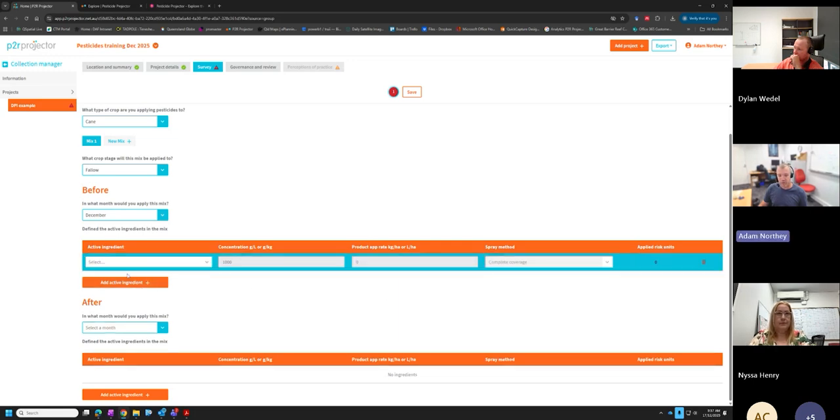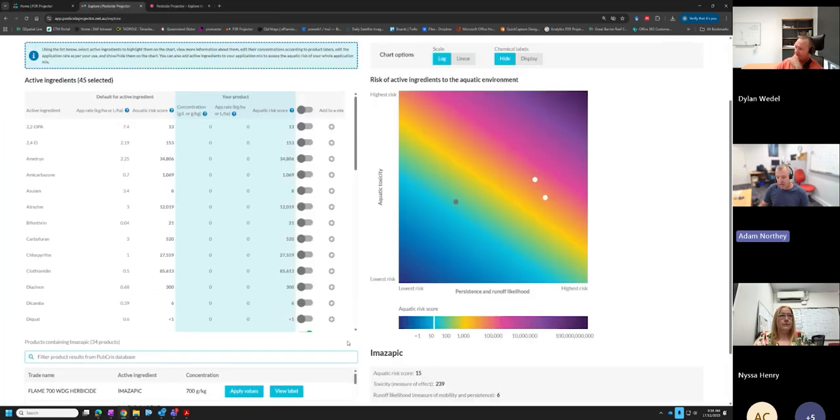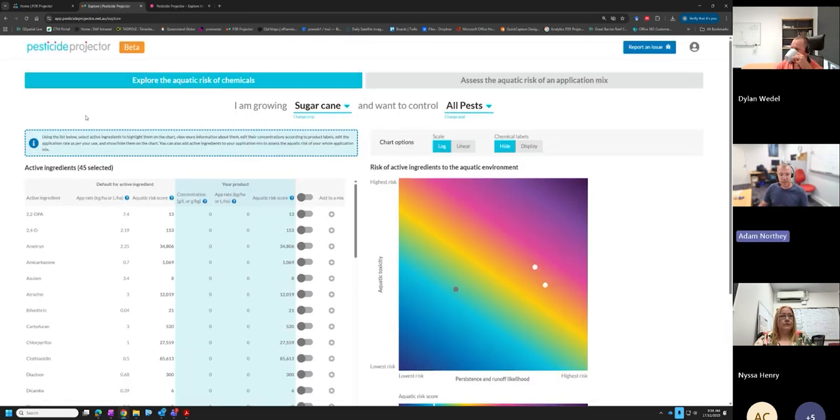And then we put our ingredients in. If you don't know what ingredients you're going from or to, Pesticide Projector is going to be the example here. So what I'm going to do is jump over into Pesticide Projector and show an example that I've pulled out. It's nice and simple. Pesticide Projector shows the aquatic risk for all of the different pesticides available for particular crops here. So if you do want to know about it, go on to the website and watch the videos about this. I'm not going to go too in depth into it.